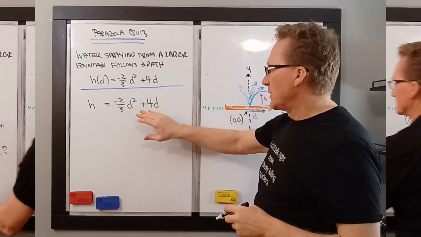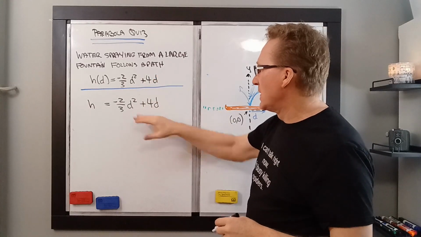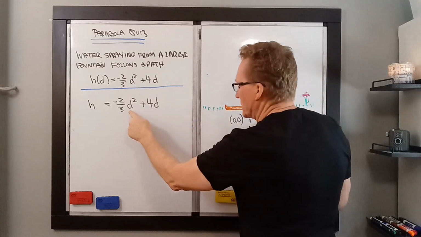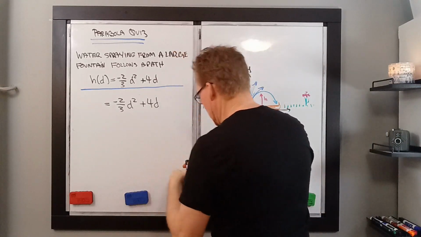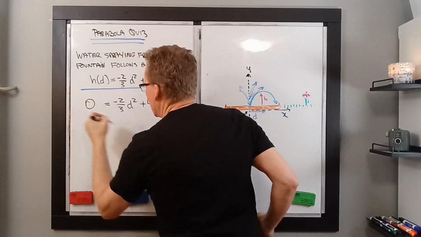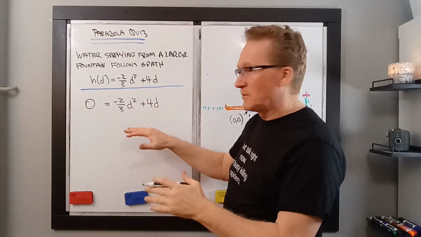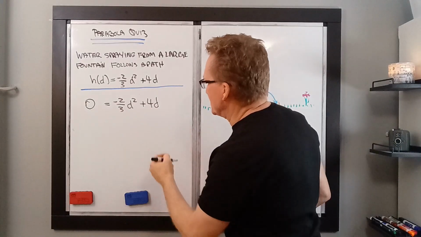Here I've rewritten this same equation, just copied it down here so we can work with this one. And what we want to know, remember, is what the distance d is. In other words, what d will be when h equals 0. So let's just plug in h equals 0 right here and see if we can solve this. Now we could use the quadratic formula, we could factor, we could do this a number of ways, but let's see if we can do this in a much simpler way.